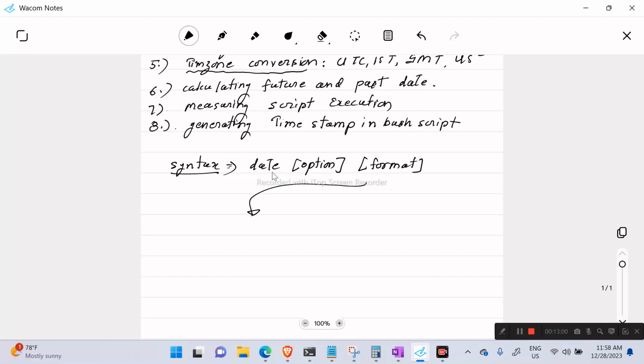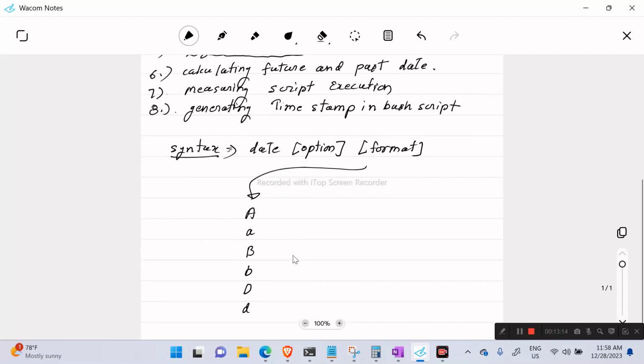First we'll start with capital A, then small a, then capital B, then small b, then capital D, then small d, and then H, small h. I will put capital H later because that category comes under minutes.